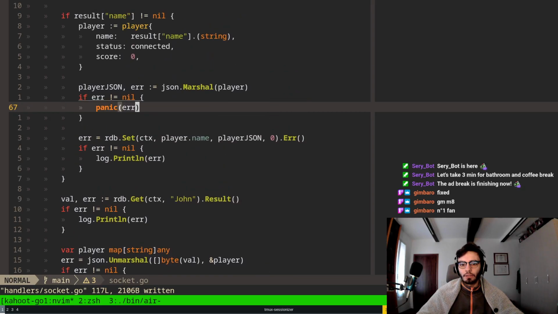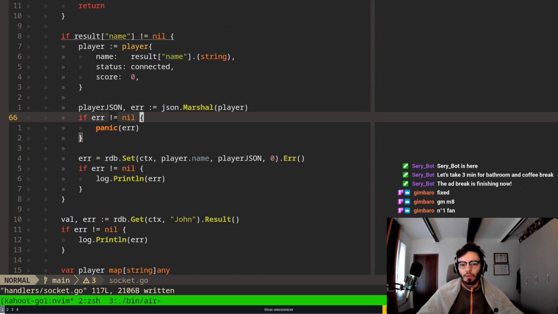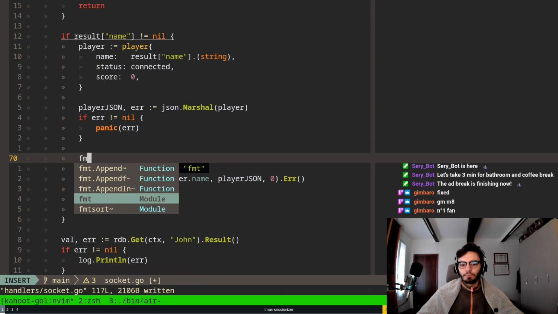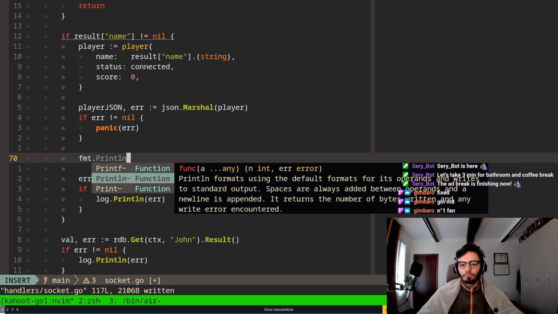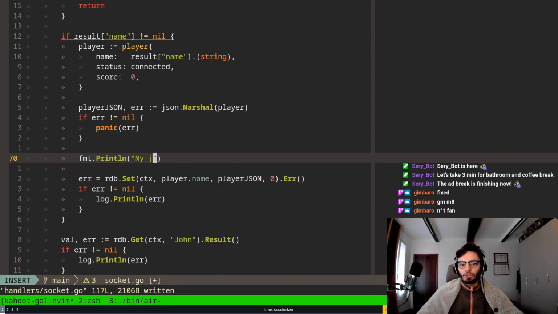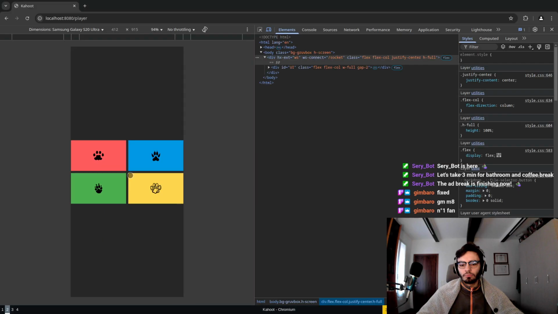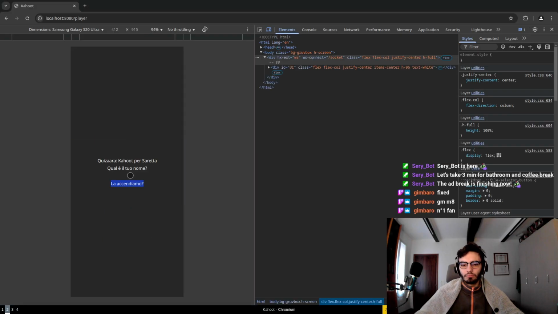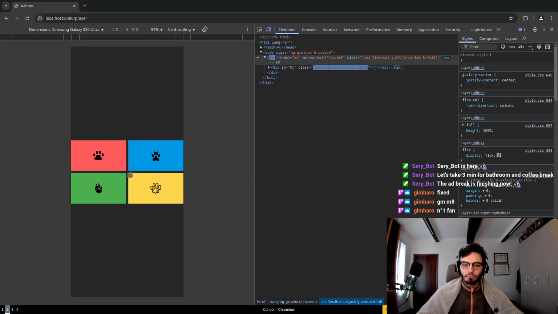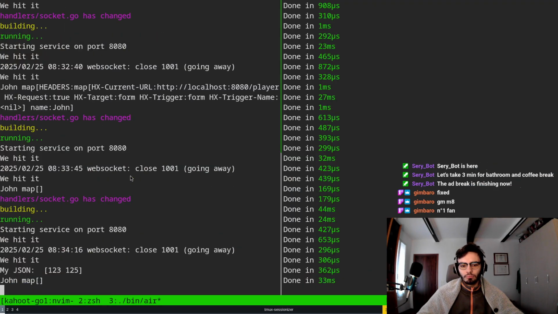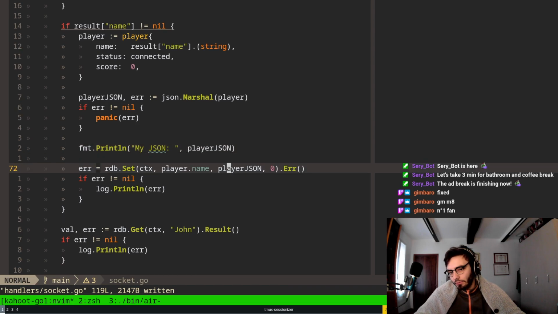Doesn't look like it's getting written in an amazing way, does it? My JSON. There's stuff getting written.